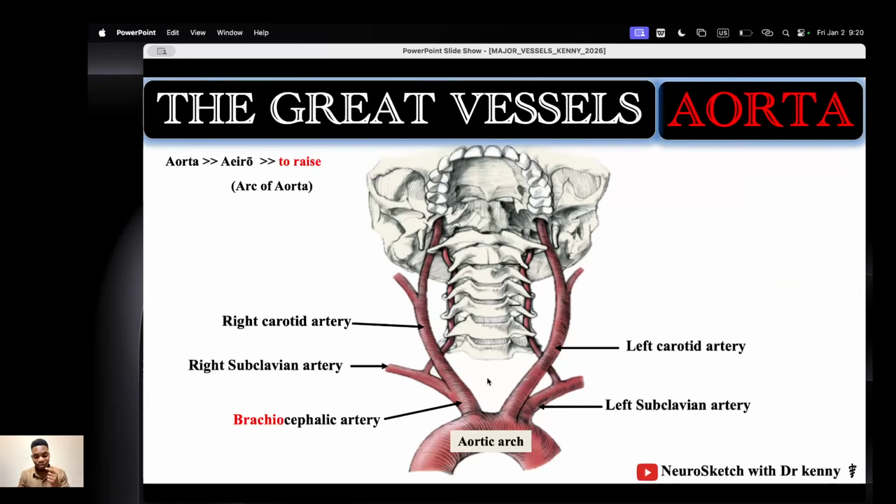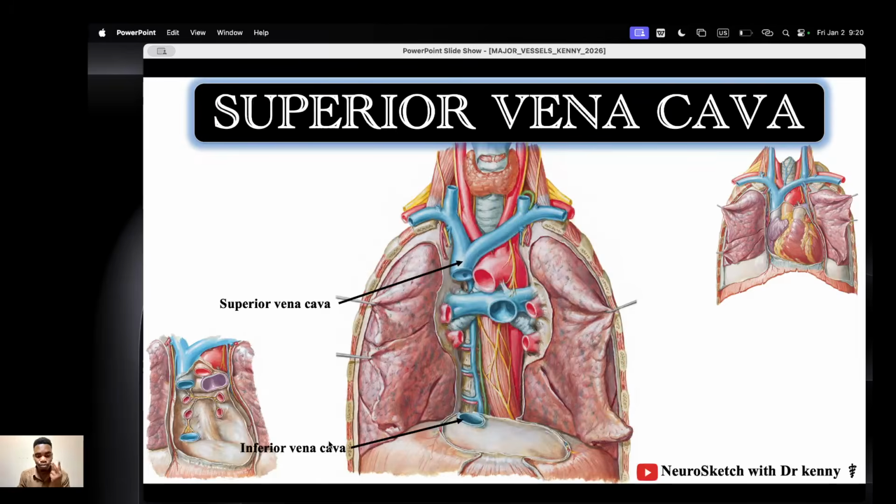While we had only one brachiocephalic artery, we actually have two brachiocephalic veins, and in fact, the superior vena cava is made up of the combination of two brachiocephalic veins, one from the left and one from the right. So this is the right brachiocephalic vein, and this is the left brachiocephalic vein. We have two brachiocephalic veins, but one brachiocephalic trunk or artery. And because it's a brachiocephalic, same rule, it has the brachial part, and the brachial part of the brachiocephalic vein is actually contributed by the subclavian vein.